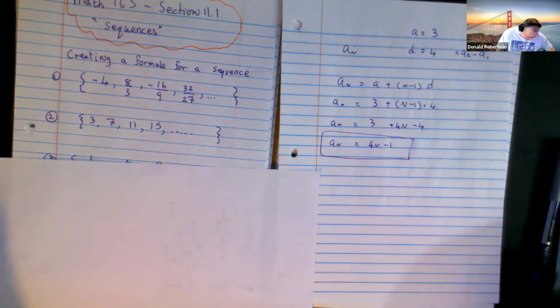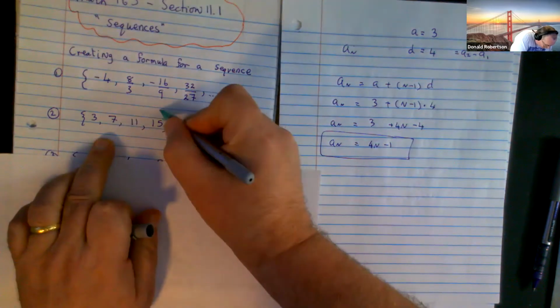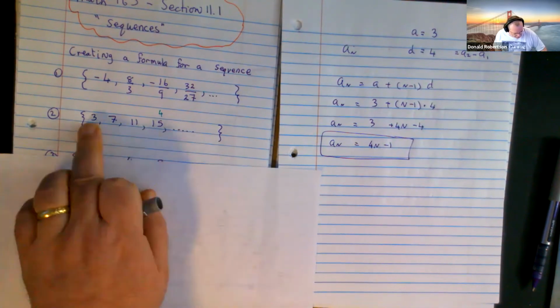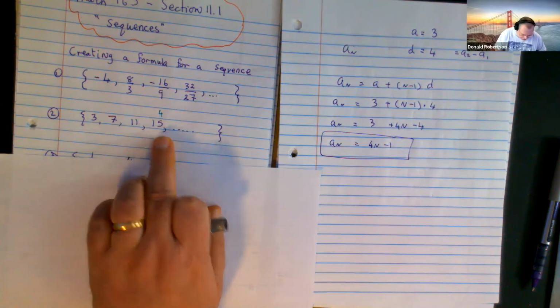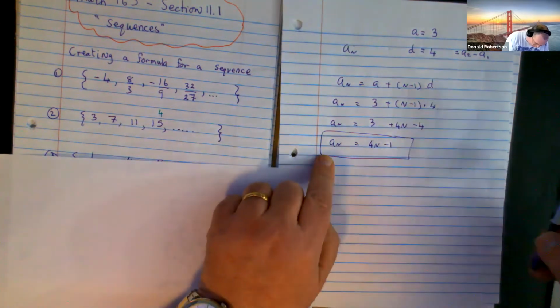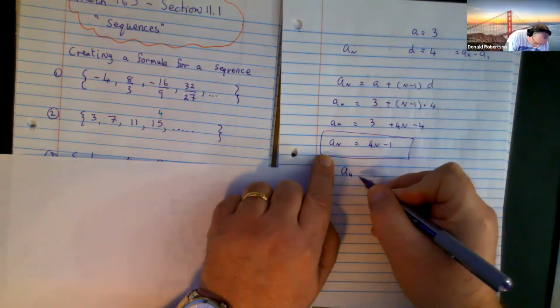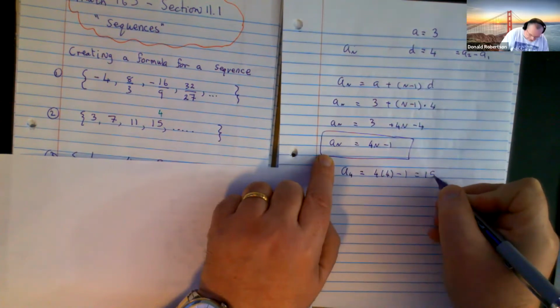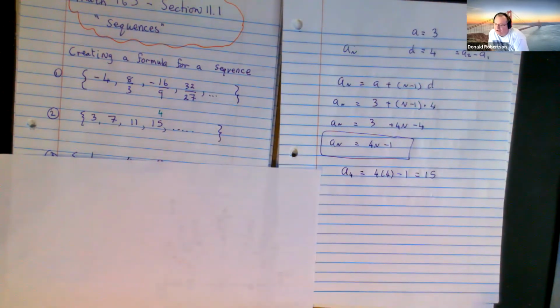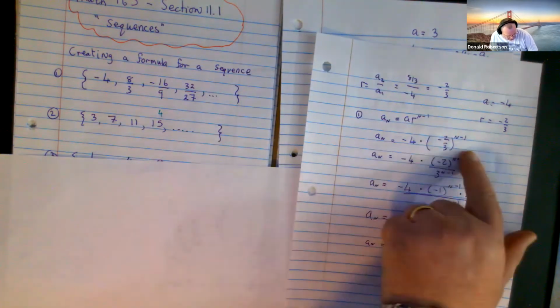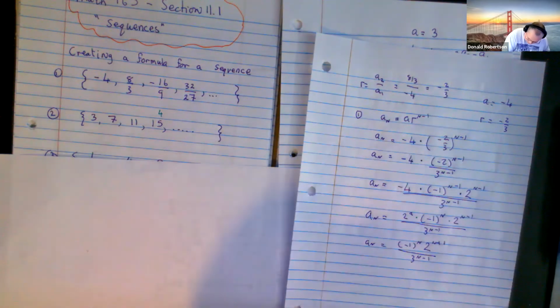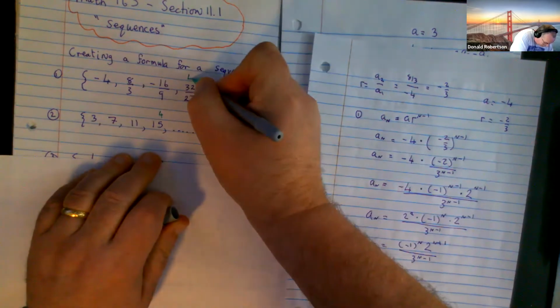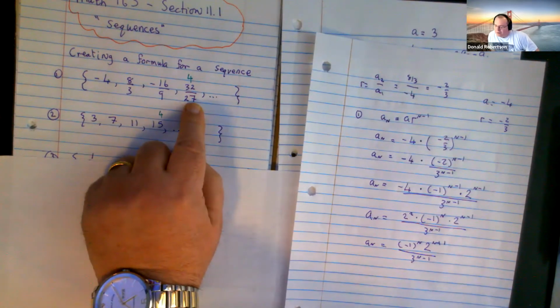And if I wanted to check, couldn't I say, okay, the 4th number is 16, right? Would you agree that 1, 2, 3, the 4th number should be 16? And I could check that that formula works by finding the 4th term. And 4 times 4 take away 1 is exactly what it should be. And isn't that a verification? I could have checked the other formula here by picking the 4th number and proving that you got that, but it'd be much uglier. I don't want to do it, it's messy as heck, but it would work. You trust me, it would work.